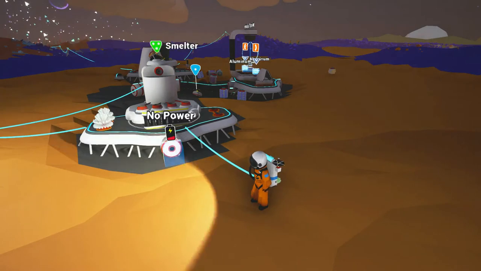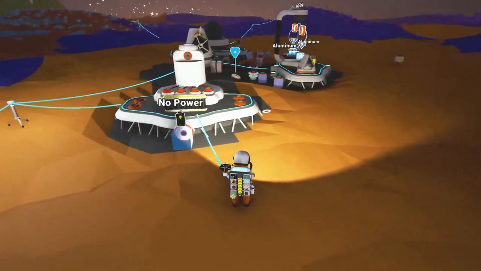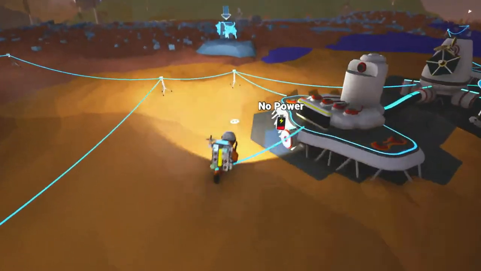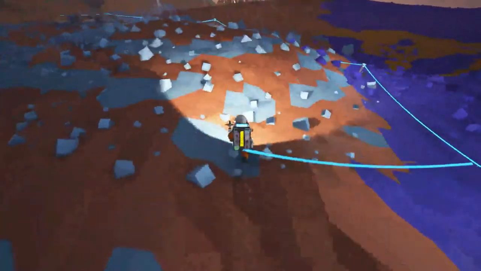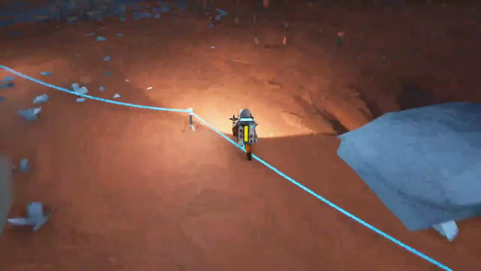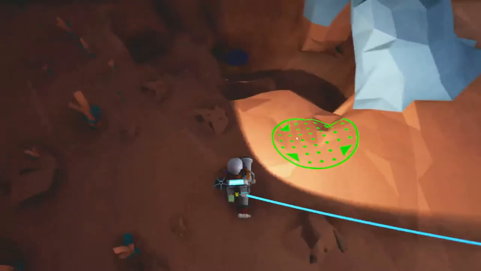Smelting away. No power. Yeah, I gotcha. Let's put the lithium there and there. Power, power, power. Okay. Not much I can do right now. Let's go collect some materials. Ooh, ooh, ooh. More compound. Always, oh, what happened?